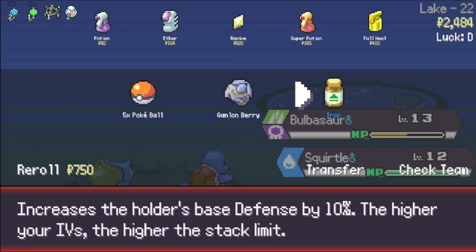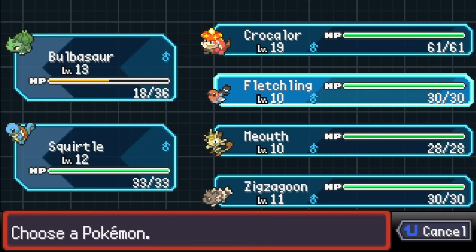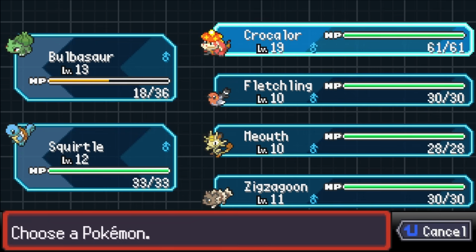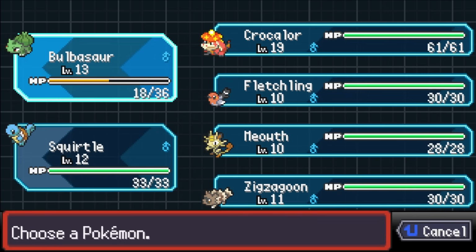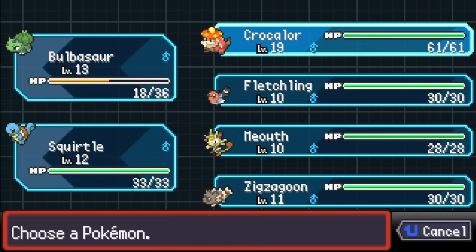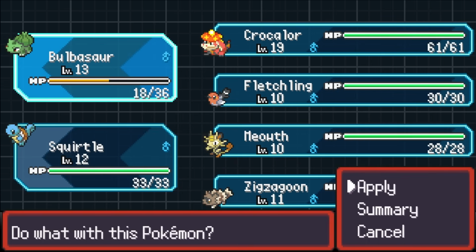Alright, so here we have an Iron for defense boost, and I think I kind of want to give it to Crocalor just so he can carry better, but I think I'm actually going to drop it on Bulbasaur, so that way he can be a little bit beefier, and probably will help us with his wanting to tank things style moving forward.